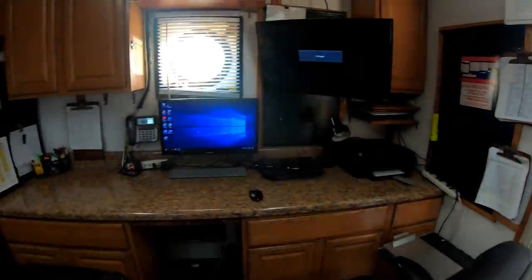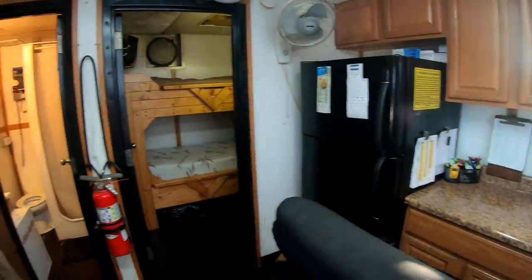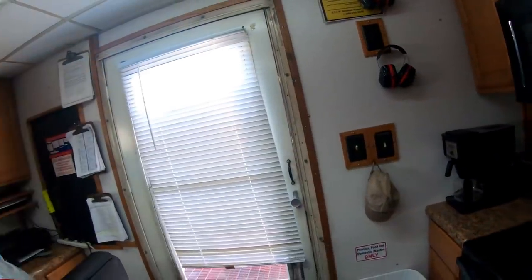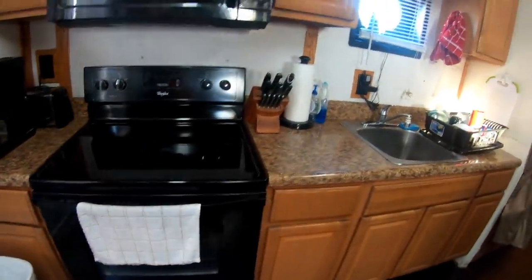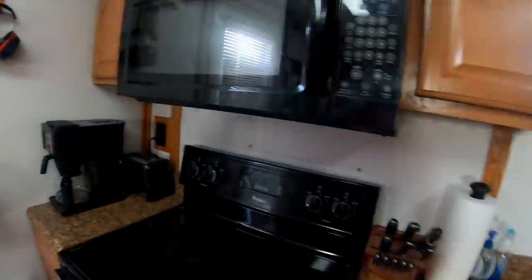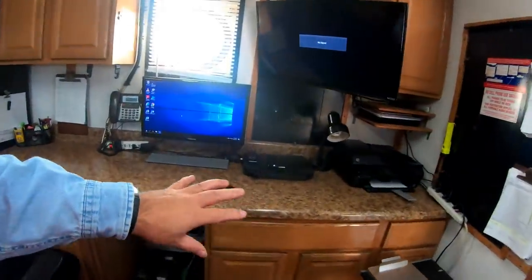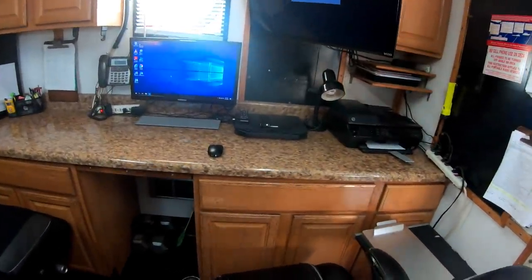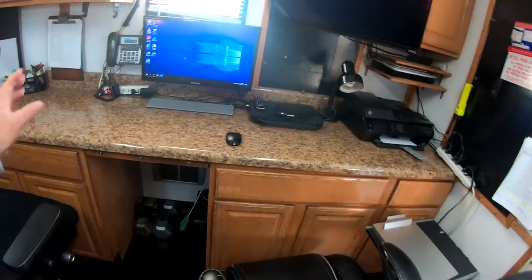As we do a quick pan around here, you can see it's a very small, tight place. If you enjoy the company of the person you work with — there are usually two tankermen working together — it's kind of cool. As small as it is, it's very functional. They have a full galley, everything they need right here, their own water system, and the essential coffee pot. Over here they have their little office where the computer handles all the work for cargo operations.